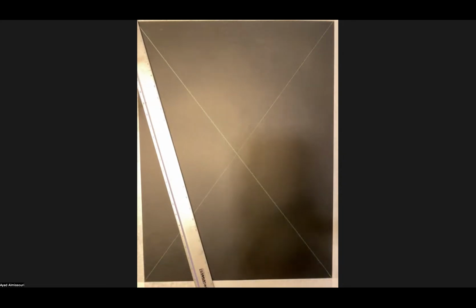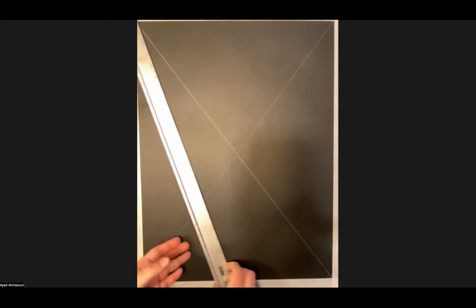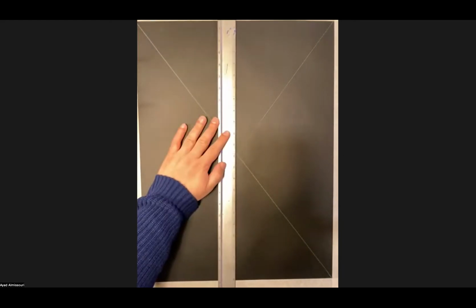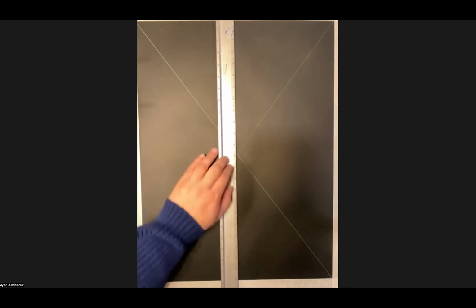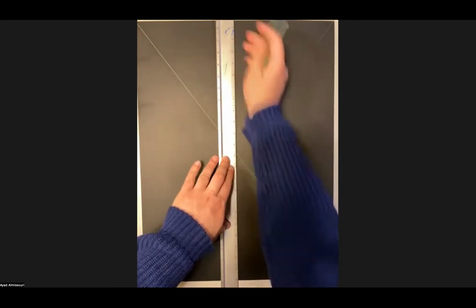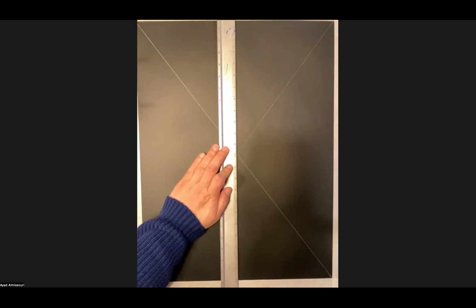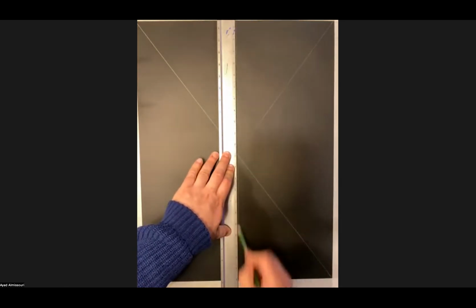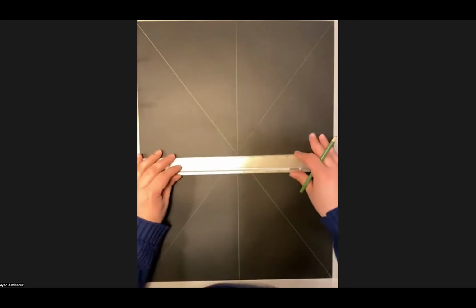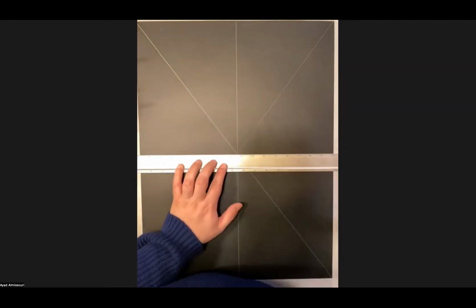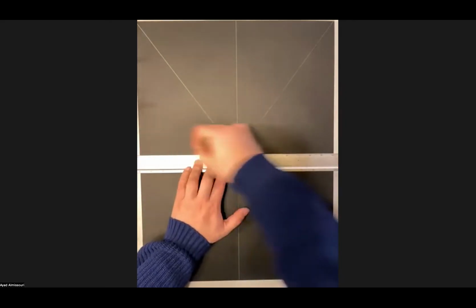I'm going to continue with the grid. And again, if anybody else has another reference they would like to use, let me know, unless we can use one of the ones that you guys have already sent. Making sure my grid is nice and even. Again, guys, if you want to follow along, make sure to do so. I would highly recommend using the grid.